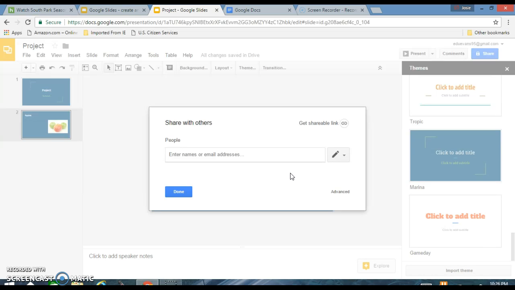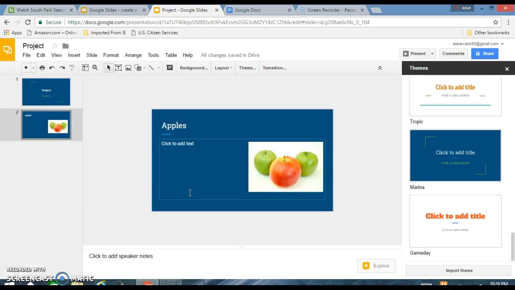Then there's also a link that you can share, so you can put it on a paper or reference, something like that, or send it in an email if it's not working through attachment. So you press done after putting this person's email in, and then that should be it.